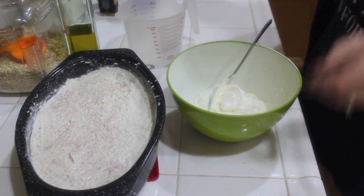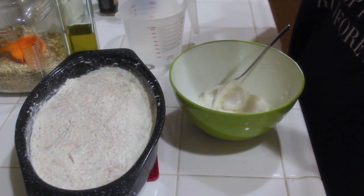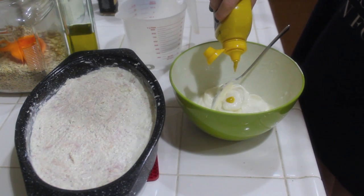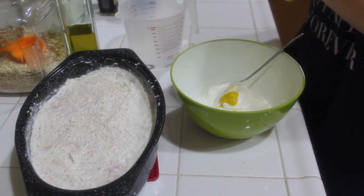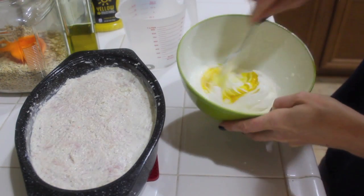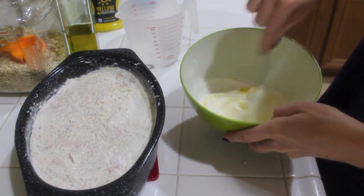So now once you've added that, you're going to add a little bit of mustard. There's just something about adding a little mustard, not too much. Like that much. If you put too much, then it really overpowers it. So now I'm just going to mix those together real quick before we add in the water.